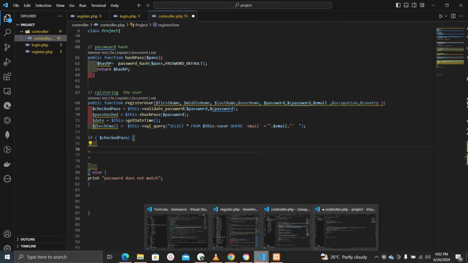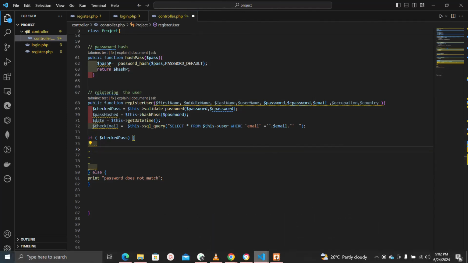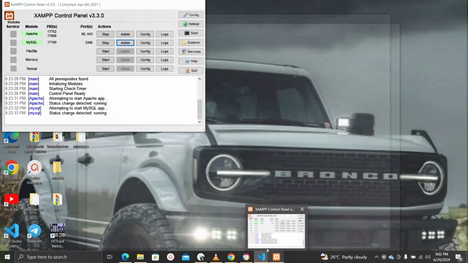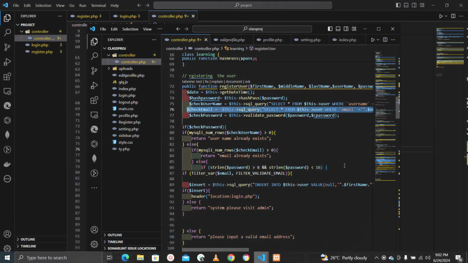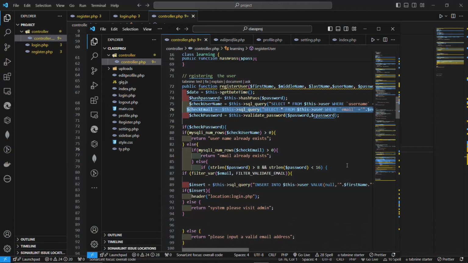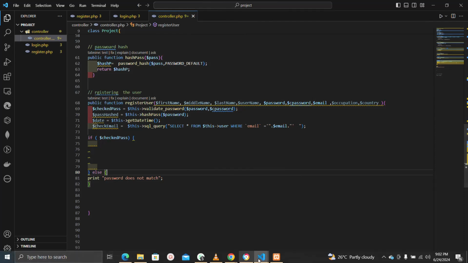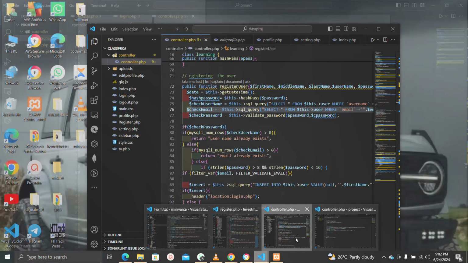So the next thing we are doing is to check if the user already exists. We're going to use this inbuilt method.